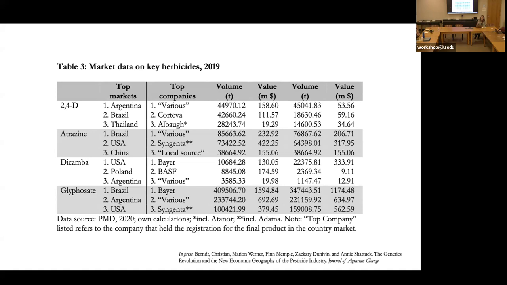If you pull Adama out of Syngenta's contribution, because of the way they do corporate accounting and the industry tracks it, they just do a whole lot of subcontracting in the manufacturing, right? We shouldn't be that shocked that this is happening in the pesticide sector. It's happened in every other part of the global economy. So there's this sort of emerging bifurcated structure. We have dominance of companies based in the global north. They do maintain vertically integrated production for some chemistries that are off patent, and then they basically outsource production for a lot of other things with growing involvement of generics in China.